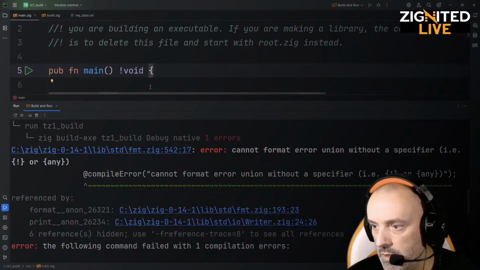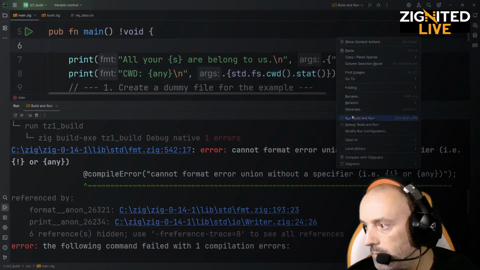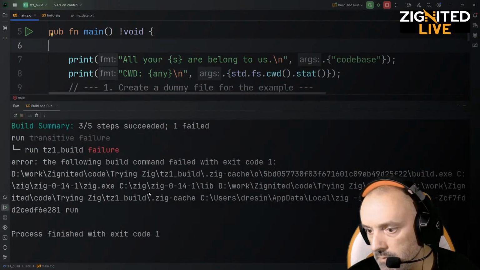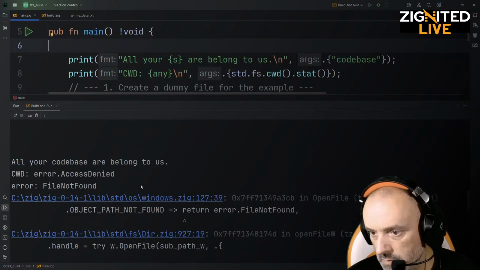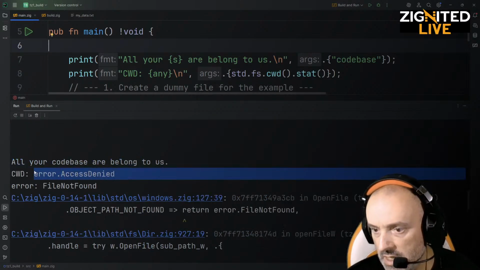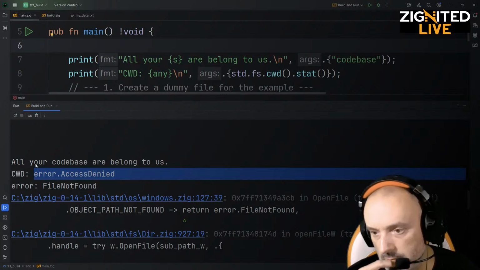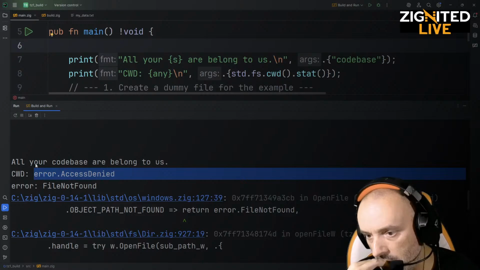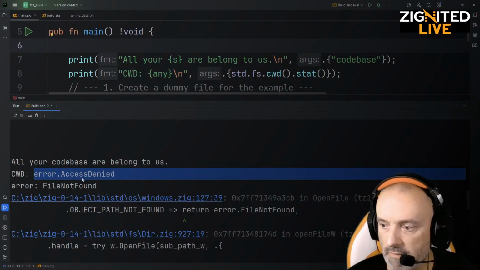Okay, because it's an error union, so let's do any. Error access denied. The rights. Okay. Okay, how can I give Zig rights to my directory here?